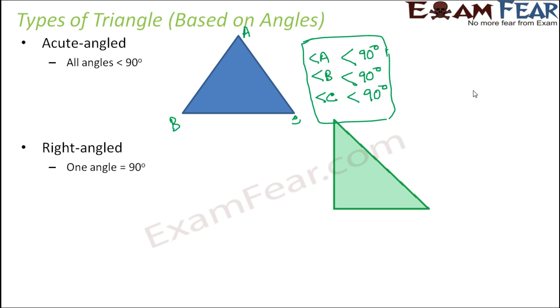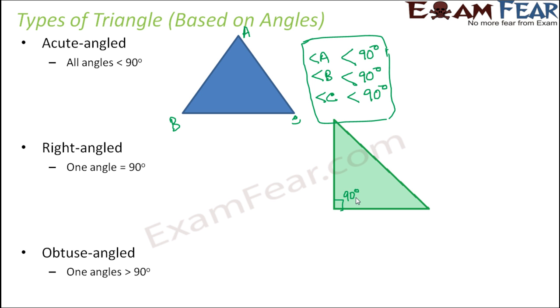You know why? Because there is a property that the sum of the three angles in a triangle is 180 degree. Okay, now if two angles are 90 degree, that means the third angle has to be 0. Right? But that is not possible. How can we make the third angle 0? So therefore, we can never draw a triangle with more than one angle equal to 90 degree. So at the max, only one angle can be 90 degree. So any such triangle where one angle is 90 degree, that is called a right angled triangle.